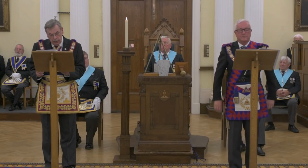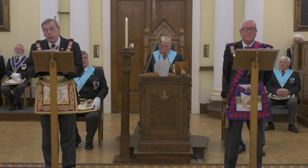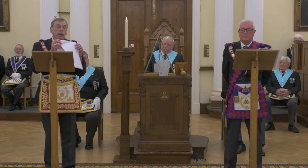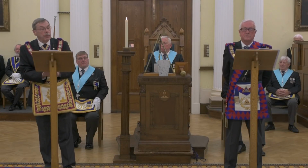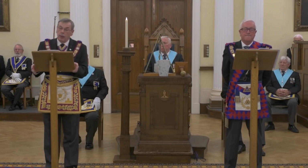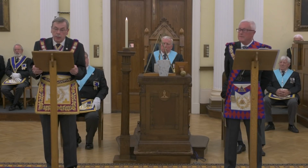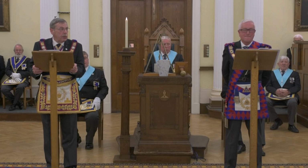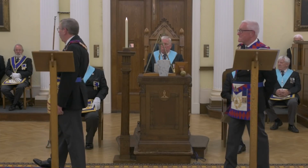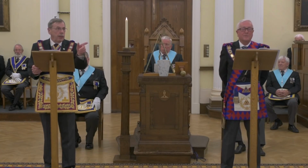Our Grand Master is His Royal Highness Prince Michael of Kent, who is the Duke of Kent's brother. I'm appointed by Prince Michael as the Provincial Grand Master for the Mark Province of Nottinghamshire. Now, in Nottinghamshire, the Mark is administered by Provincial Grand Mark Lodge. I'm assisted by the Deputy Provincial Grand Master, who's sitting over there, and the Provincial Grand Secretary, who's in the corner, and the Deputy Provincial Grand Secretary should be there and has moved out of the way.